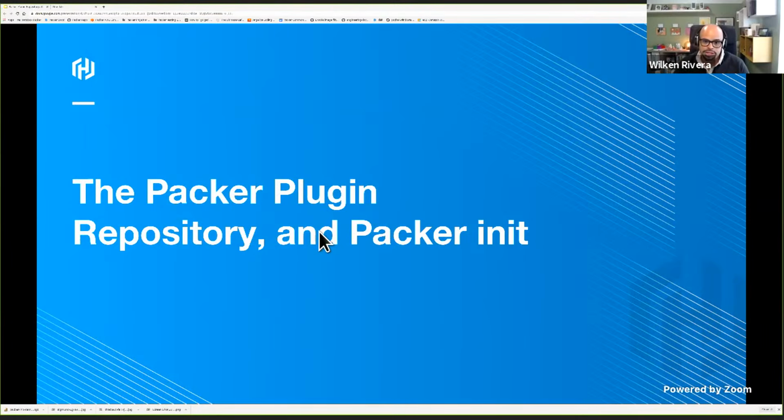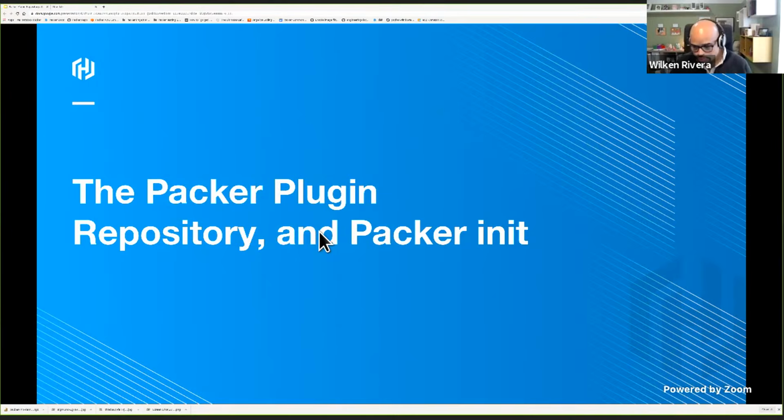Today, what I'm going to be doing is sharing with you the Packer plugin repository, giving just a glimpse overall of the 3 key reasons why we decided to go this route. I'll share a little bit about the changes in 1.7.0 from a practitioner standpoint, talk about the development process for extending Packer, and give a brief view of what's to come.